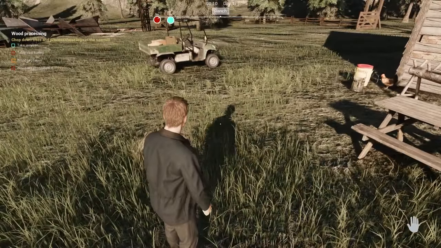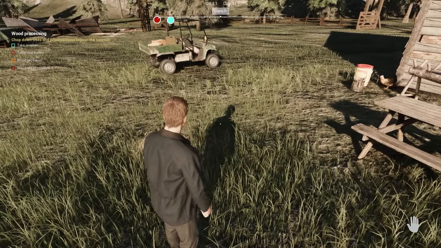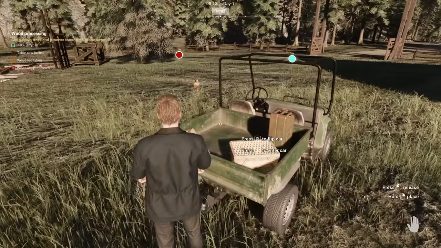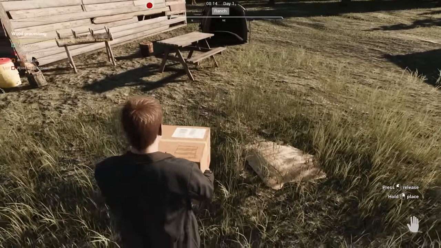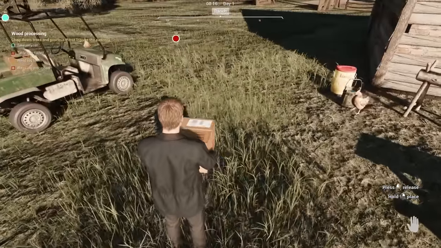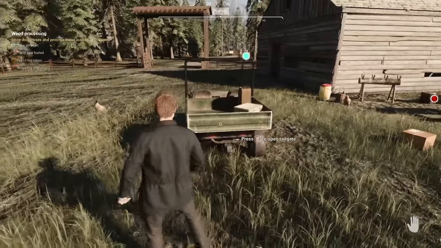All right. Take your jerry can, take this table saw. We've got to cut down some trees. Okay, I see what it wants me to do. So we're going to take the table saw, we are going to unpack it. Although, you know what? I think I'm going to take this with me. Here, why don't we do this? Why don't we get everything out of here first?